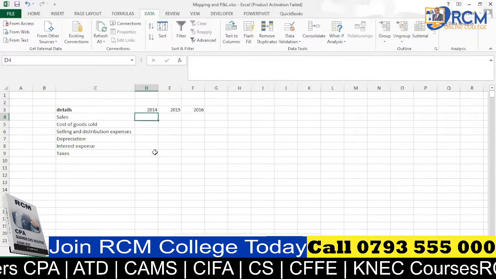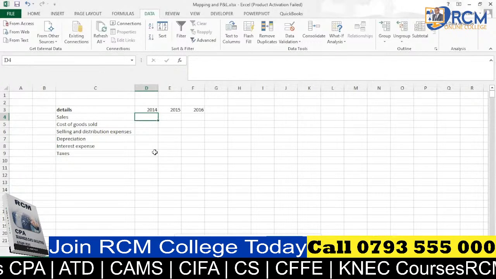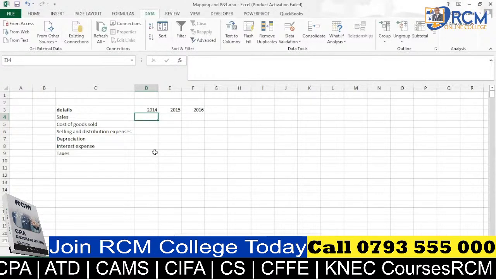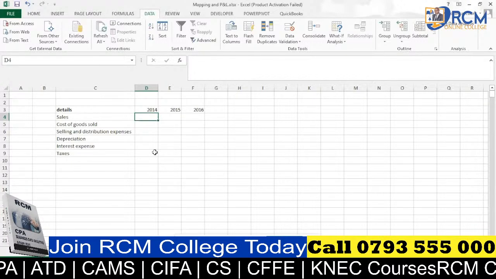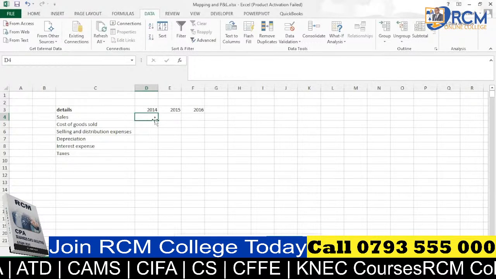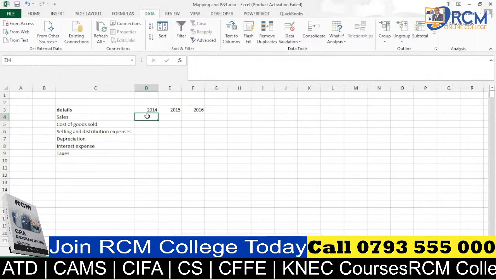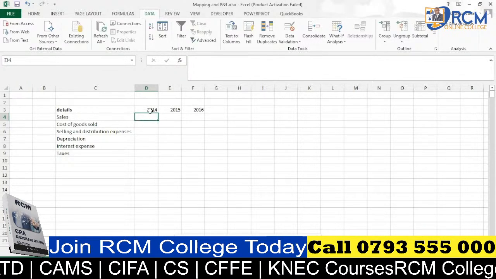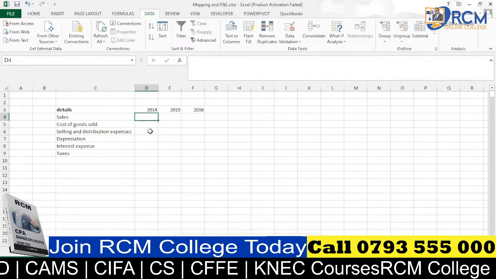Okay. I can see another person. If you can recall the formulas that we've been learning from our previous classes. Which formula are we going to use to help us get the summation of the sales here, summation of the cost of goods here, and it must meet a condition, that is, it is sales and it was also done in 2014. Okay, I can see we are good to go.